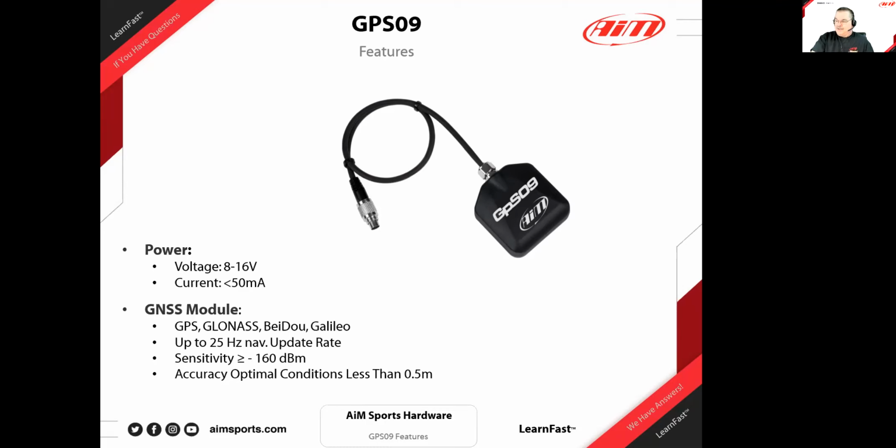So okay, perfect. Okay, GPS09 was another topic that it's a new version of a product we've had around for a little bit, and I thought it'd be interesting to chat with everybody and let them know the difference between the GPS08 and the 09 and what's out there and what's available for us all now. So if you can describe a little bit about the new 09 sensor.